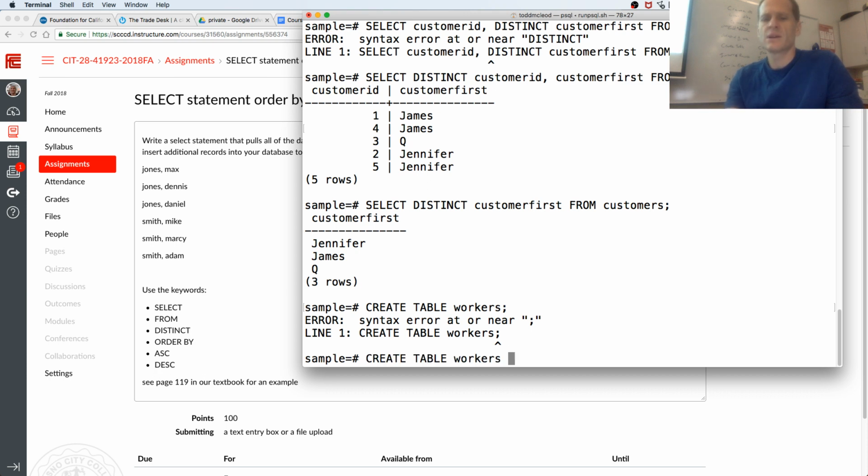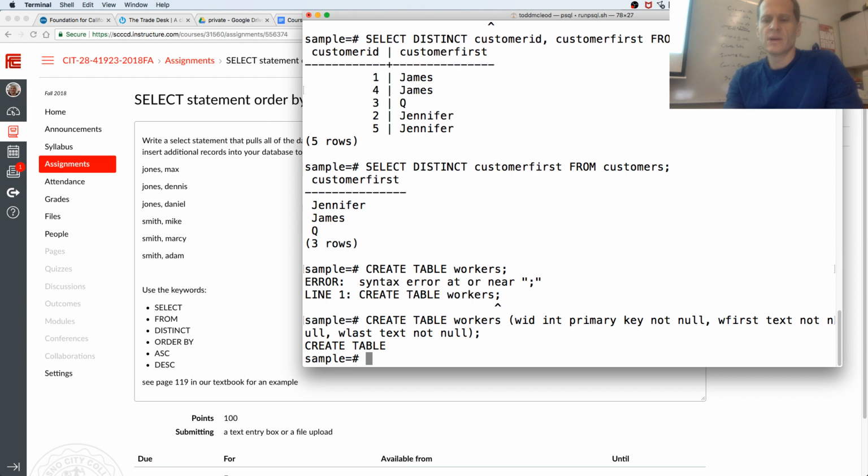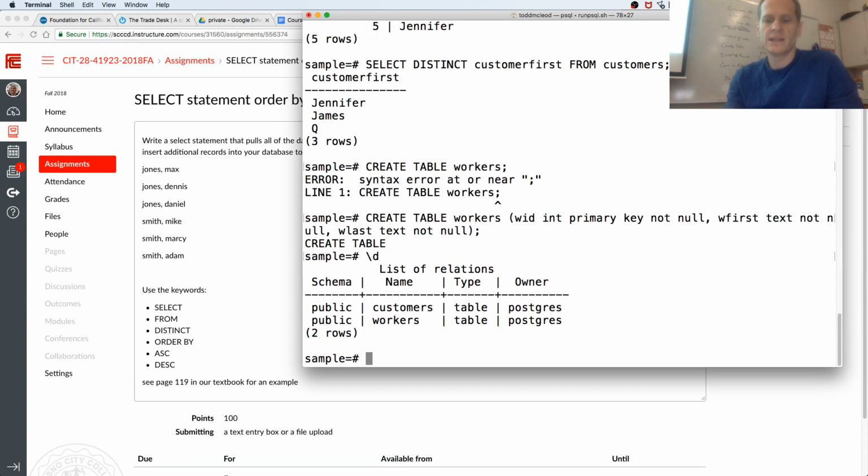Create table workers, data type: worker ID, int, primary key, not null. Worker first, text, not null. Worker last, text, not null. Cool. And now details of all my tables, and then details of workers.